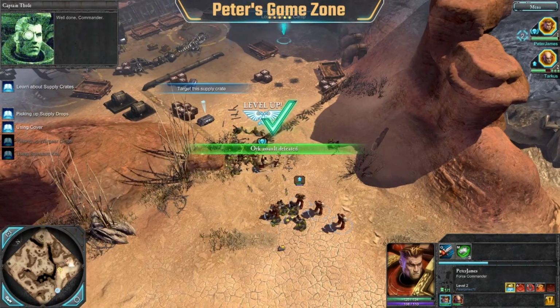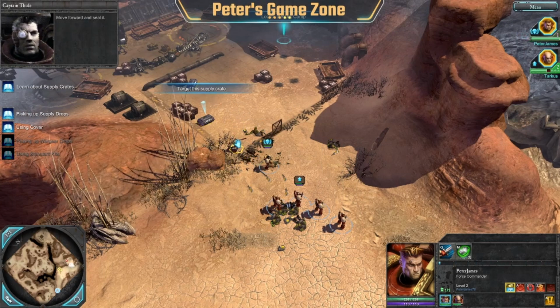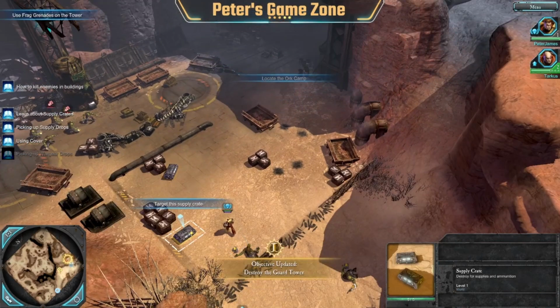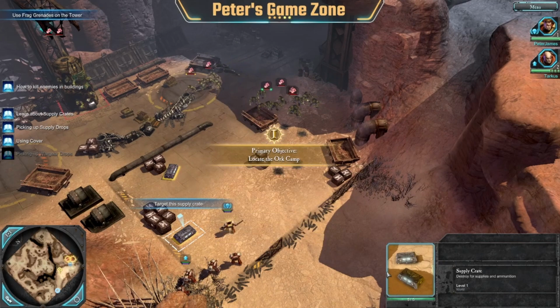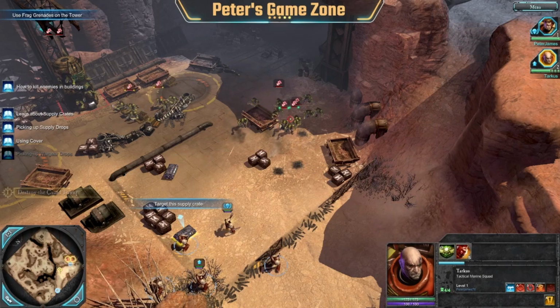Well done, Commander. Those orcs have opened a path through the hill somehow. Move forward and seal it. That truck of his, he's right about that. More orcs, and lots of cover to use on our approach. How can we serve?